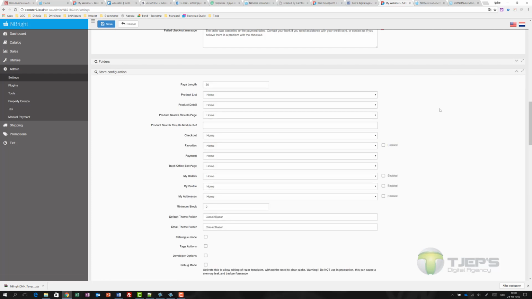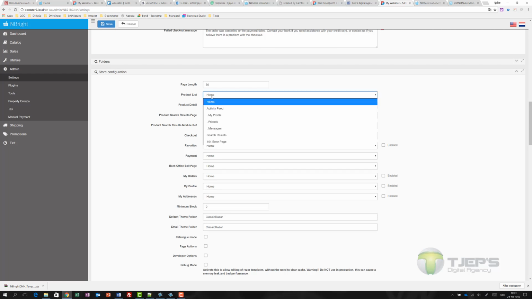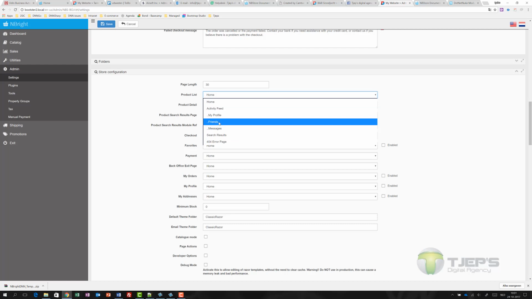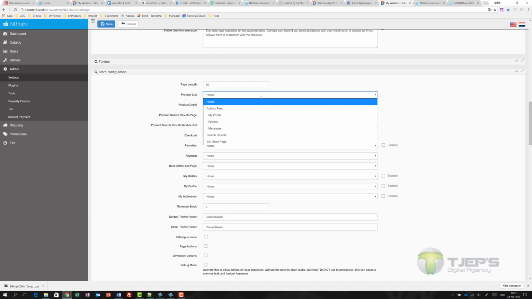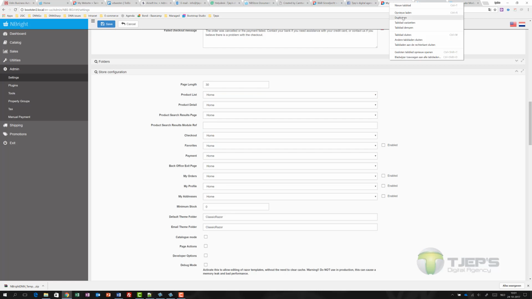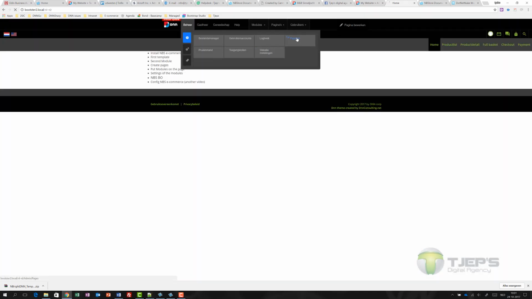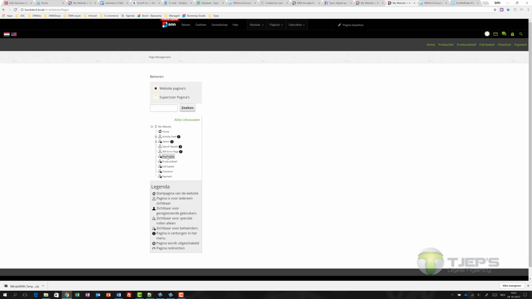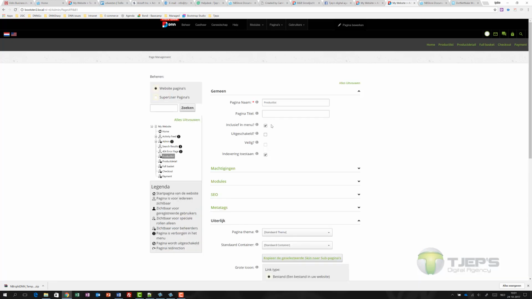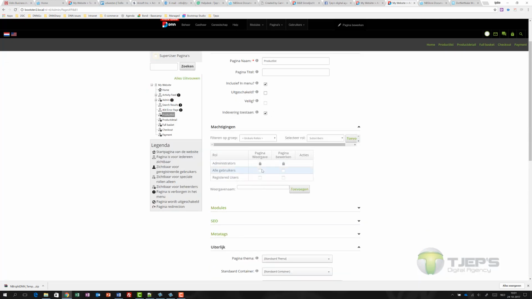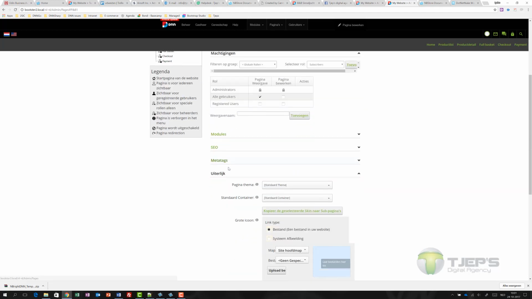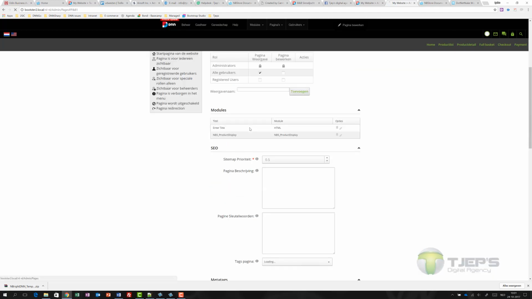Okay, here's the store configuration. By default it's all set on home, and this is the error that I want to make because it is not showing any of the pages I just created, and that's because all the permissions are here. The permissions are just for admin only, and then it won't work. So just to show you how it works, it could be something else like registered user, but I'm just updating it for all users.